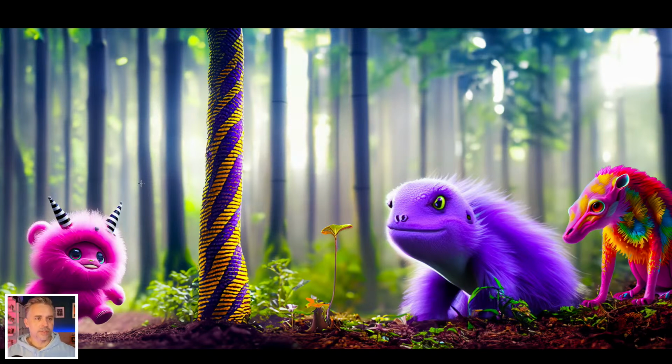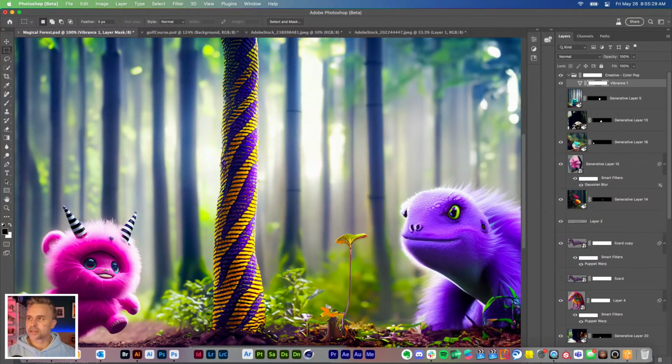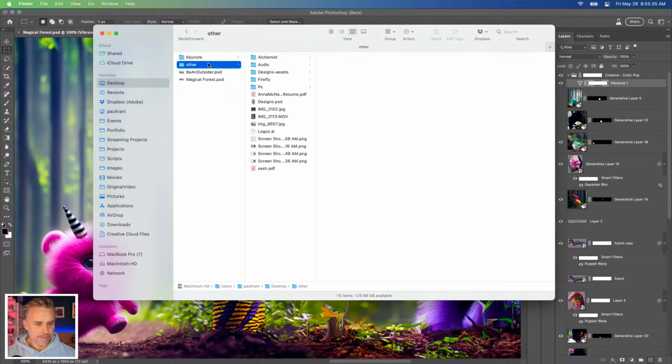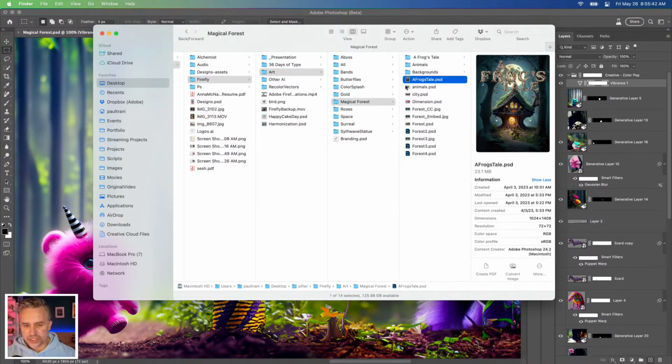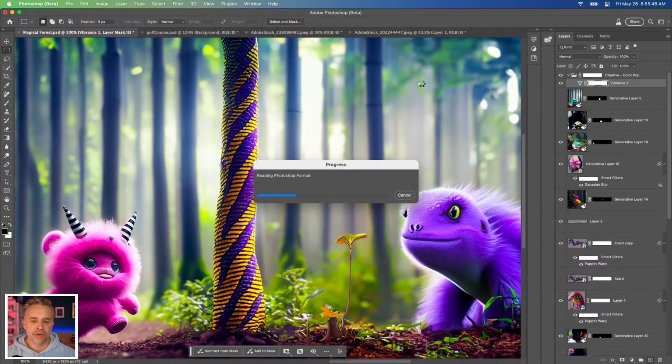I'll hopefully get this posted. But it still needs a lot of work. And just amazing what you can do in Photoshop. Let me see if I have time to open up an older magical forest just as a reference point, because a month ago we did not have this in Photoshop.